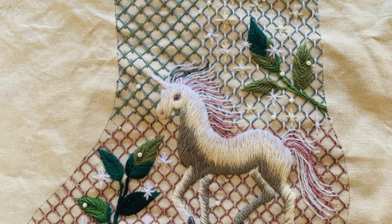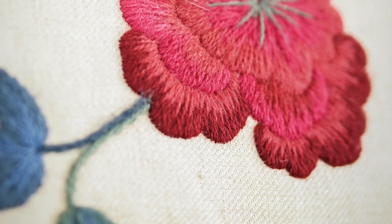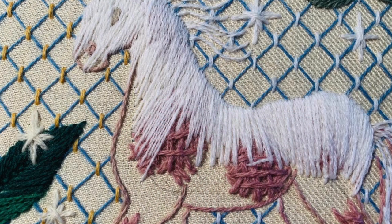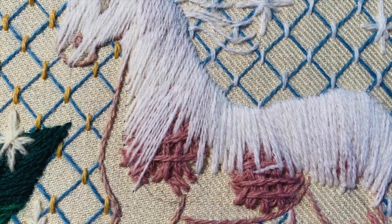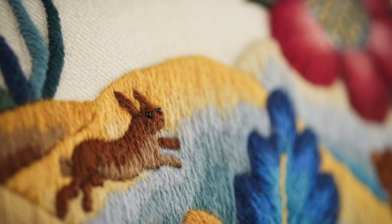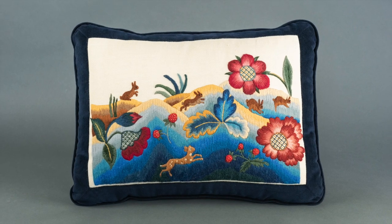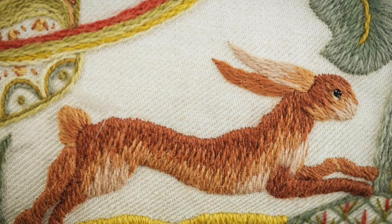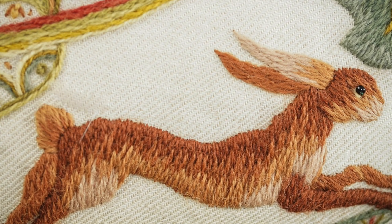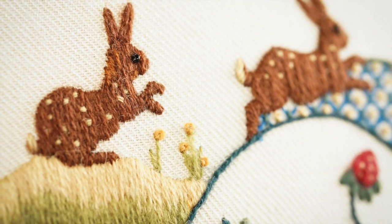I don't even need to do a video — all you need to do is keep adding more stitches. I try to have an angled satin stitch. On the unicorn the satin stitch didn't really work very well, so I whipped it at an angle — straight along the length of the unicorn horn, then whipped at about a 45-degree angle. With the rabbit paws, if you've been using a double thread, re-thread with a single thread in the same colour and go over and over into the same perimeter. Don't make a long flat fat paw — make it a raised short paw, almost a 3D effect. Just keep going.